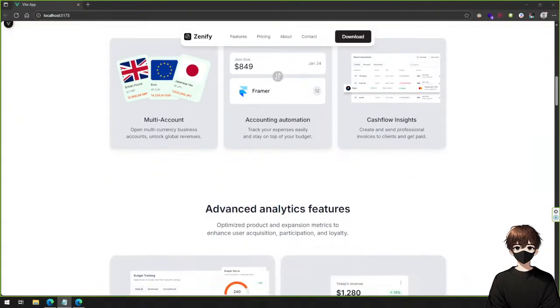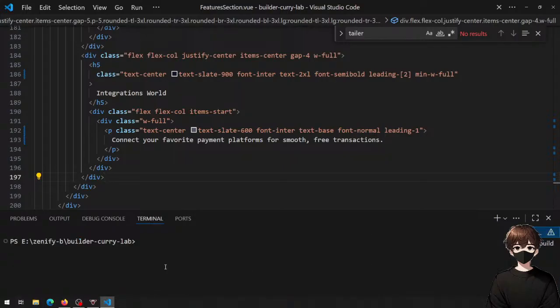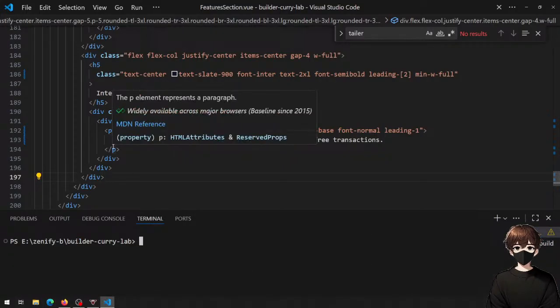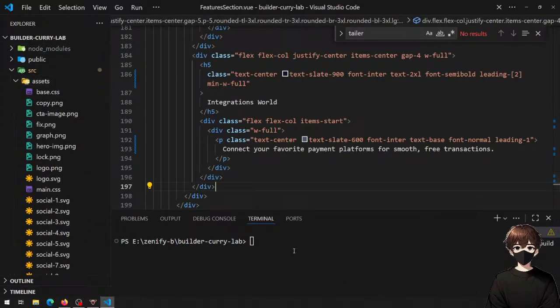Okay, it is time for some AI. Let's work on that. So what we're gonna do, put another one. Let's see if we are in the correct folder. So we are.